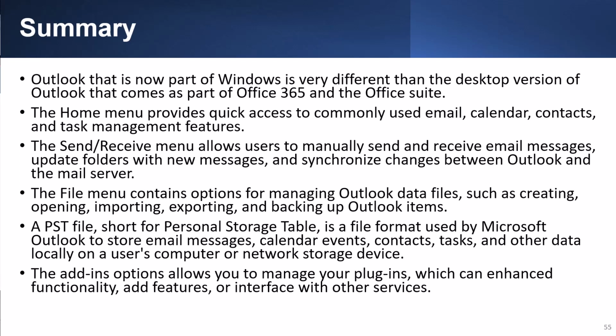In summary, Outlook that is now part of Windows is very different than the desktop version of Outlook that comes as part of Office 365 and the Office suite. The Home menu provides quick access to commonly used email, calendars, contacts, and task management features. The Send and Receive menu allows users to manually send and receive email messages, update folders with new messages, and synchronize changes between Outlook and the mail server.